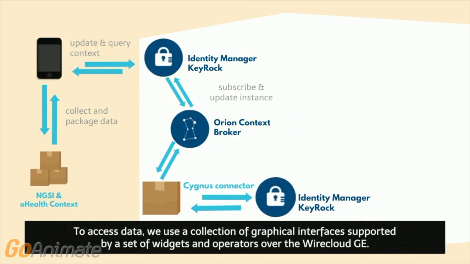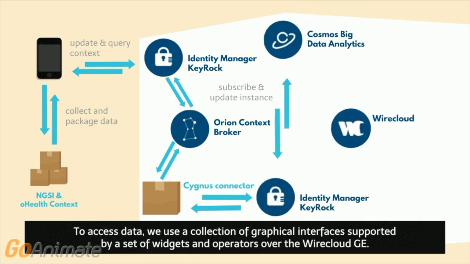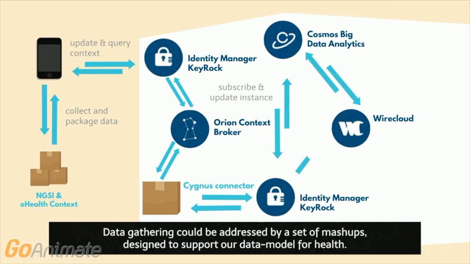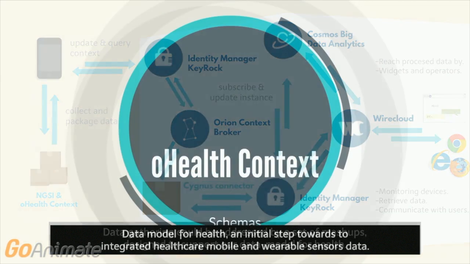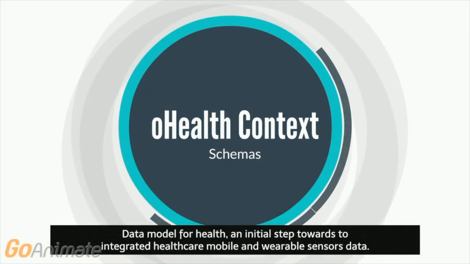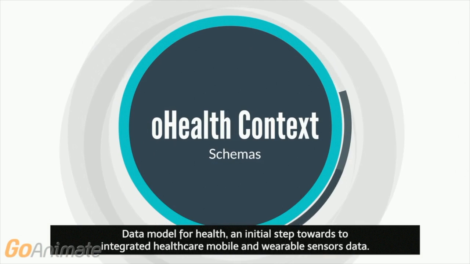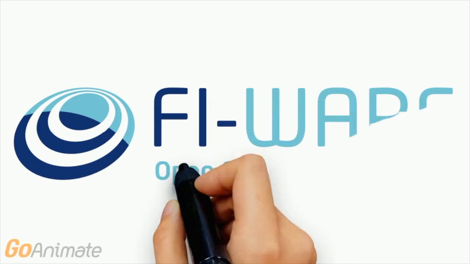To access data, we use a collection of graphical interfaces supported by a set of widgets and operators over the white cloud generic enable. Data gathering could be addressed by a set of mashups designed to support a data model for health. Data model for health, an initiative step forward to integrate healthcare mobile and wearable sensor data.